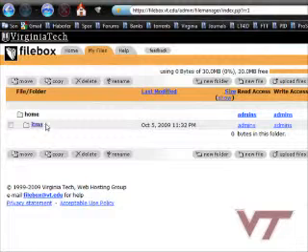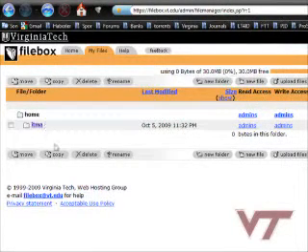Within your ITMA folder, you will create a separate subfolder for each ITMA course. We recommend the following names for these course subfolders.